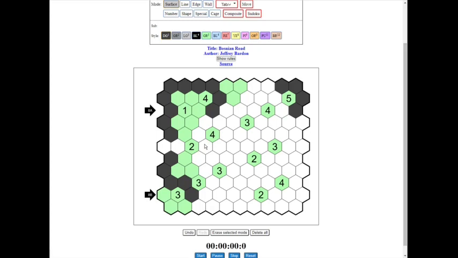Can we avoid using this cell by the 4 now? And the answer to that question is no. We must use it, because if we don't, we can't use either of these two. But that also means we can't avoid using both of these two for the 2. So, the snake goes around there. We cannot come through this path for the 3. In particular, this cell forces this cell, which now satisfies the 2. And this left side is pretty much the easy part of the puzzle.